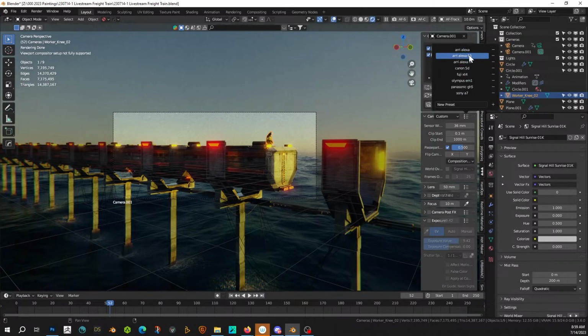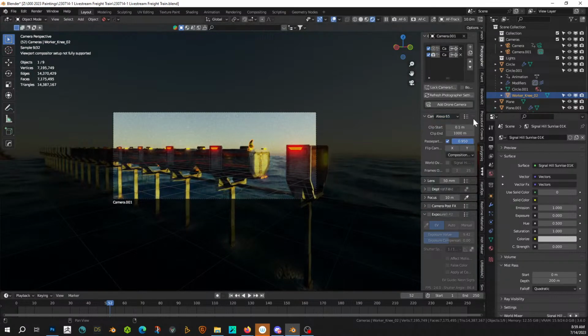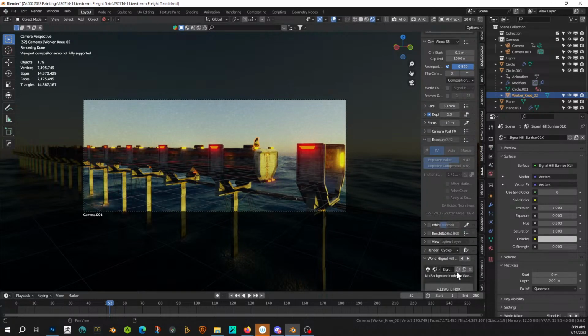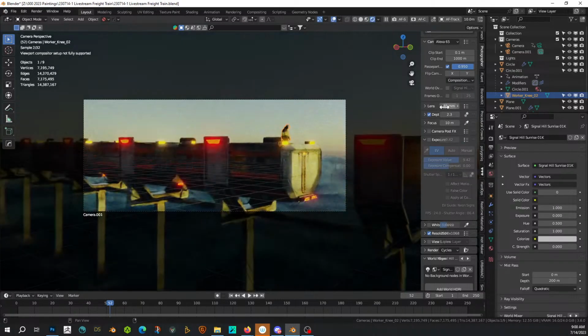Camera, Arri Alexa. Yes, okay. I do have to reset all the lenses now because I didn't copy them. Anamorphic. Lens is 50. That's fine. And a resolution. It should be fine. It seems like it is. Yes. Okay. And let's go into like 85. Yeah. Control save. Let's just make sure that this one is not lens blurring.